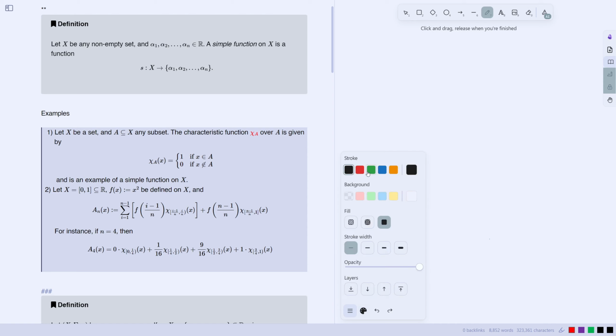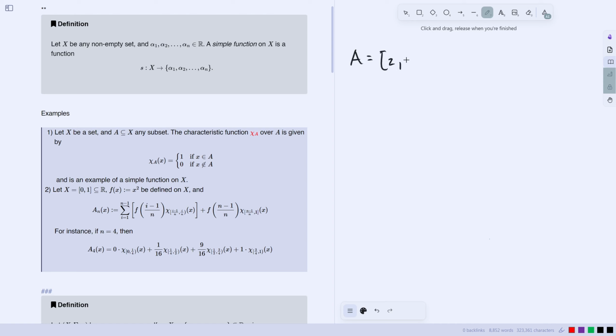If you want to draw it, we can go ahead and do a picture. Otherwise, this whiteboard here is not serving its purpose. So take A, think of a set. We'll say the interval from 2 to 3, union with, let's make it interesting, the point 4. Draw chi A. That's what we're going to do.